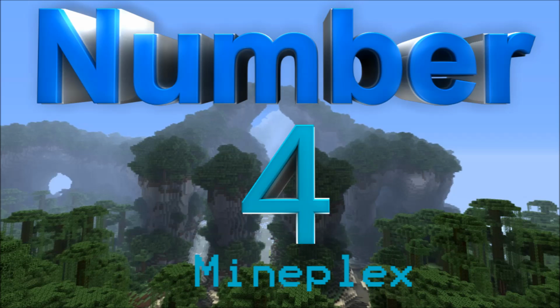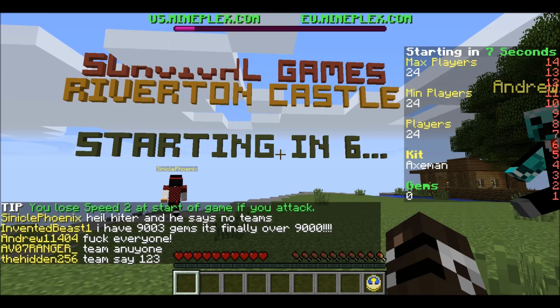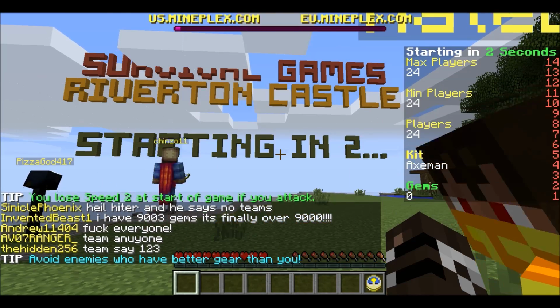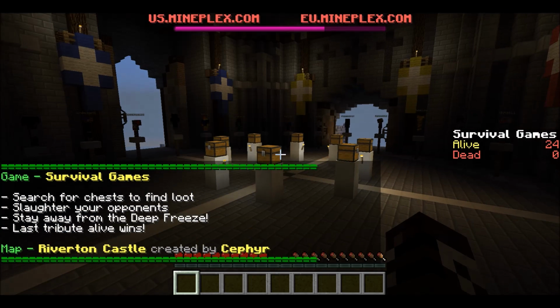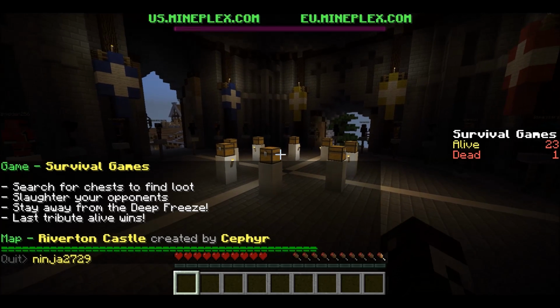Alright, coming in at number 4 we have the Mineplex server. Now the Mineplex server is a pretty massive server. I think it holds upwards of 36,000 players. And the hub is really cool, as well as the lobby, which tells you how much time you have left with the timer right there. It also tells you how many players are alive and dead, and that's something that most servers don't have, or you have to check something to see that.